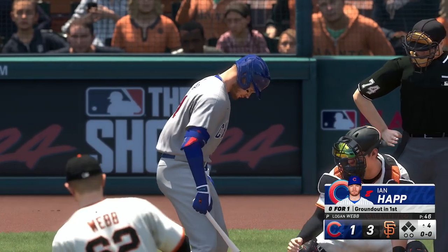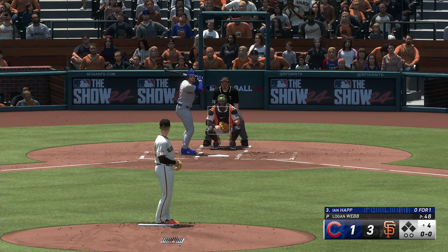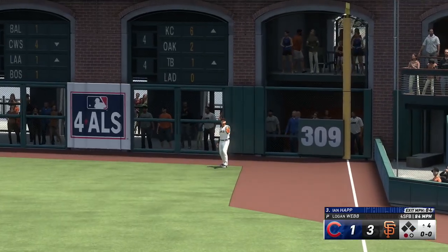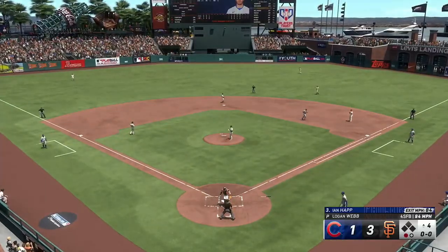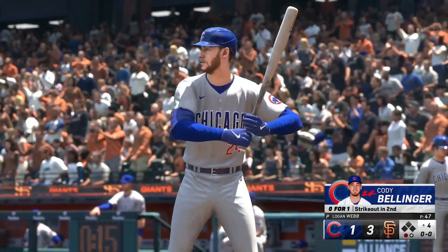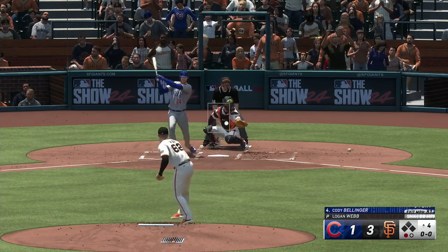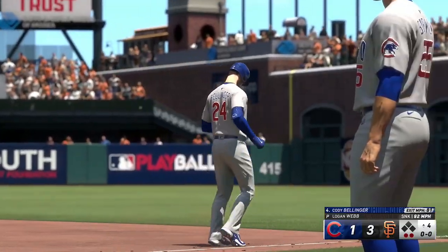On to the fourth. Ian Happ up to hit. The left fielder, Ian Happ. The wind of the pitch. Swing and a drive, deep right field. Conforto going back. Pulls it in on the warning track. Woo. He was all over that first pitch fastball, but just barely missed it. Man, this guy was ready to hit. And up to the plate comes Cody Bellinger. Struck out looking in his first at bat. Bounce to third. Chapman fires across the diamond. Bellinger is gone. Two away.